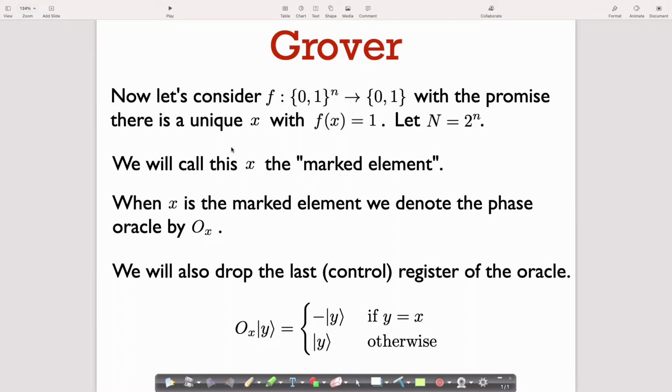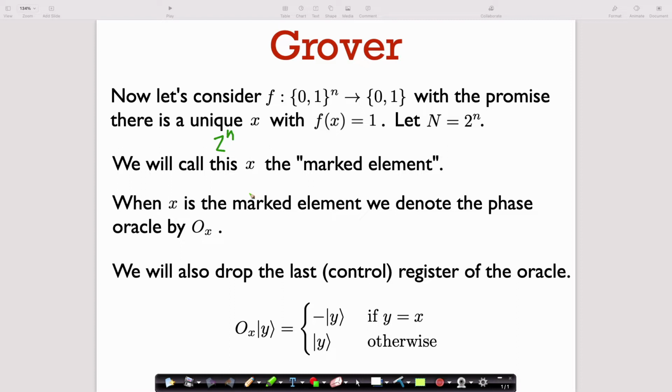So you see that this setup is kind of similar to what we saw in the first simple example, where n was 2. We just looked at a 2-bit function. So there are basically 2 to the n possible f's that we are seeing as our input, depending on which x is this marked element. And we basically want to determine the marked element. So we want to see which of these 2 to the n possible f's is actually our input. That's what our algorithm wants to determine.